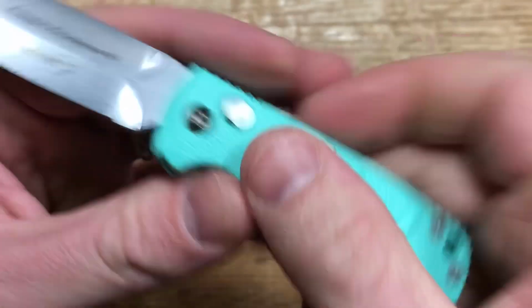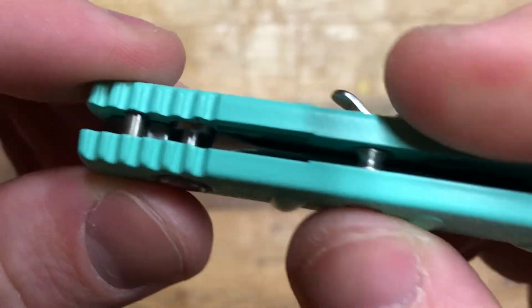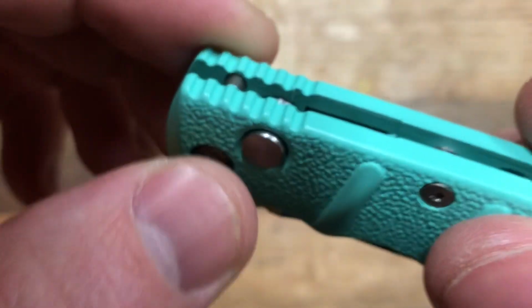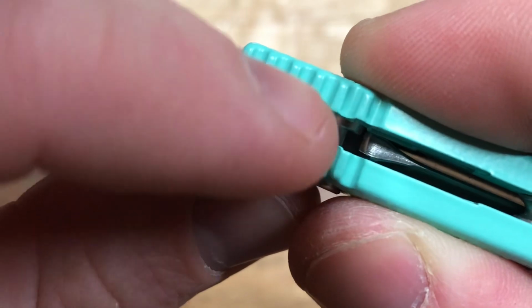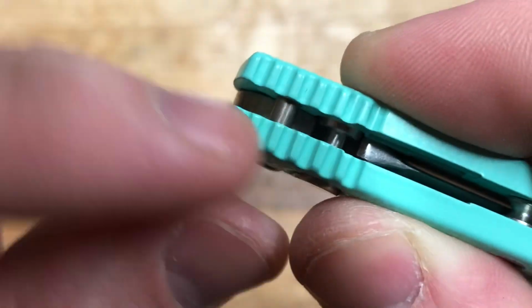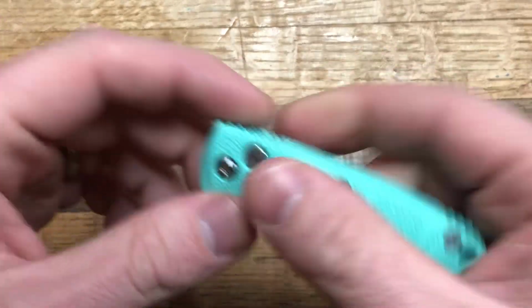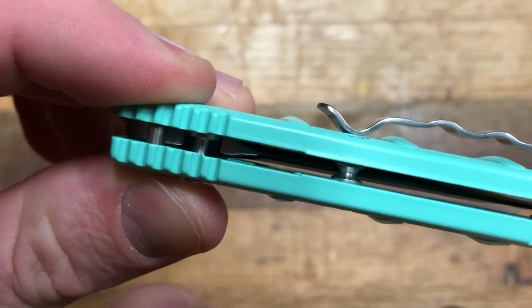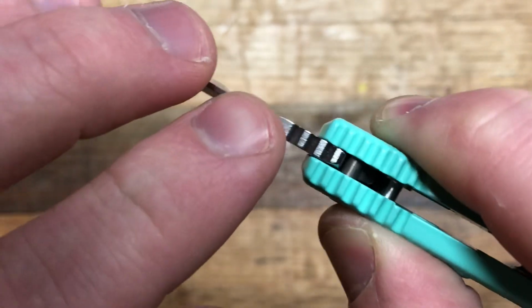Other things, let's talk about the action first. I've never had an automatic knife before. I have had a button lock, so this is my second button lock. For those who aren't aware, with button locks, imagine you push that in, and that piece right there will push over to the point that it allows the blade to swing. On a typical button lock, you would use some wrist flick, like I did with the Tangram Vector. With this, though, there's a spring in there, so you have some tension so that when you press this, it's going to allow that blade to just fly out.